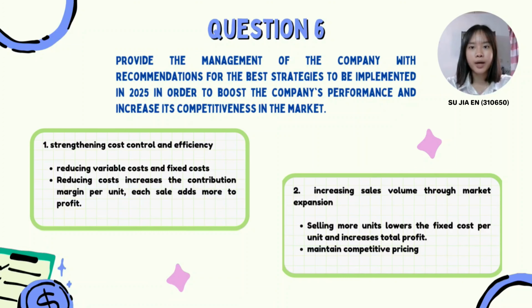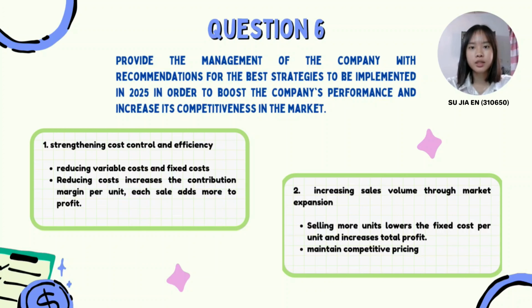Fixed costs can be managed by streamlining administrative tasks and investing in long-term initiatives such as energy-saving measures or technology upgrades. By controlling costs effectively, the contribution margin per unit increases, which means that each sale contributes more to covering fixed costs and generating profit. This also allows the company to maintain flexibility in pricing decisions and avoid relying on increasing prices to achieve the targets.